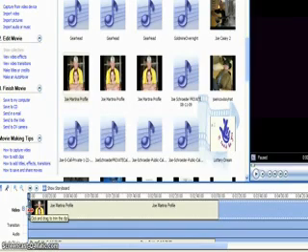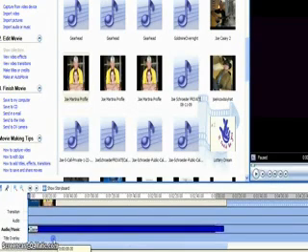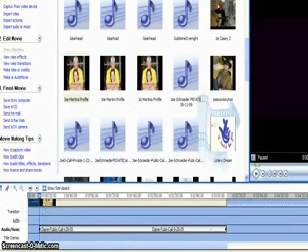Now I want to make that a little bit bigger, so I'm going to click that section. See, it's highlighted. I got those arrows. I click on the right section of it and I drag it to the right, which makes it a little bit bigger. I'm going to want the audio to start when my picture starts, so I drag that so it lines up with the beginning of the picture.